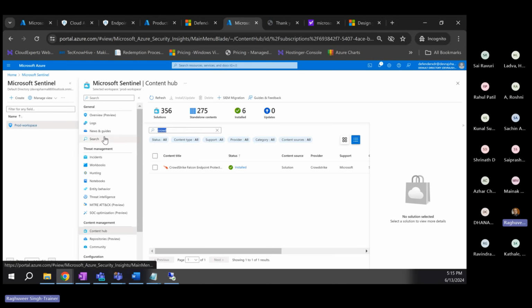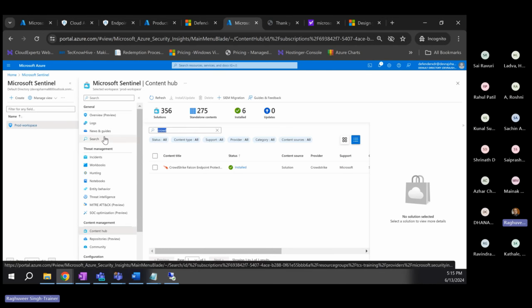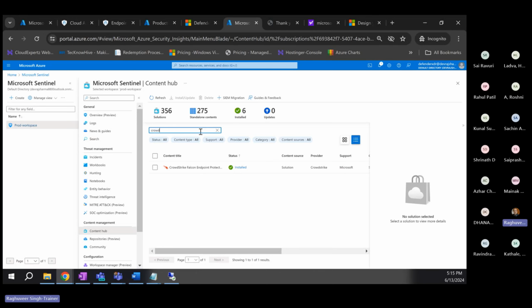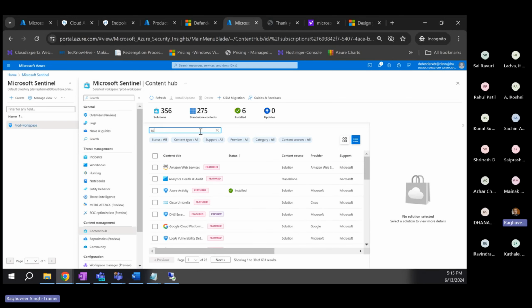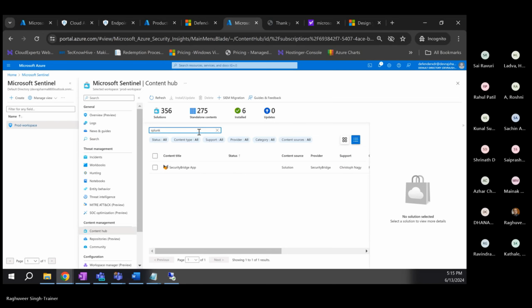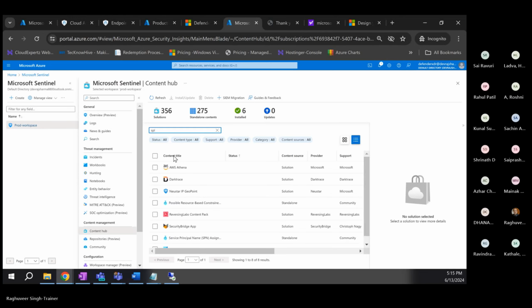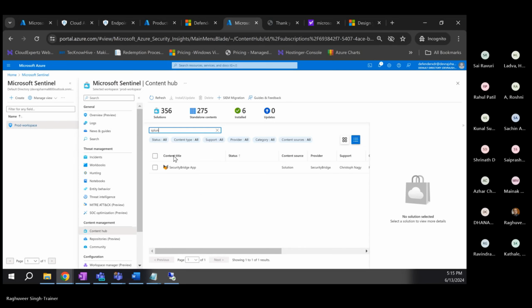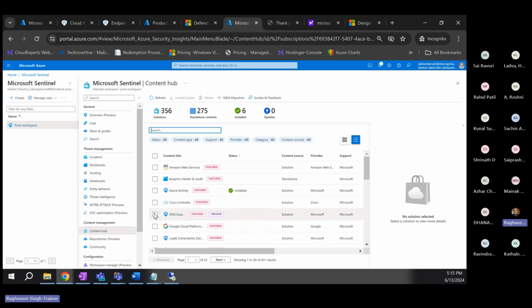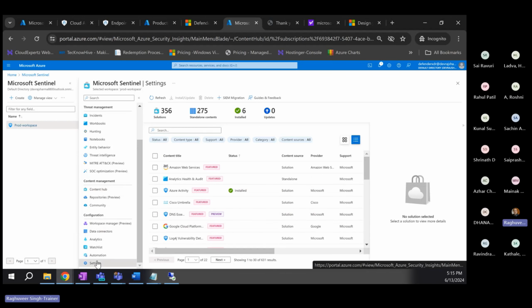So these are the solutions that I have. I have multiple solutions I can do depending on the case. I can do third party. Let's say if you're using Splunk, I can get Splunk logs also here. I'm saying Microsoft has a connector for Splunk also. No, not here. There is an option in the settings.